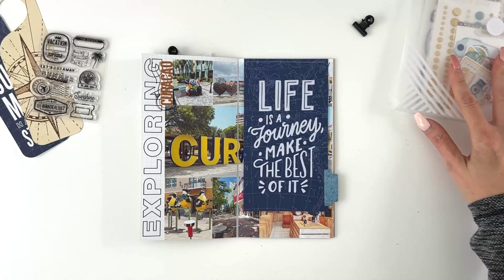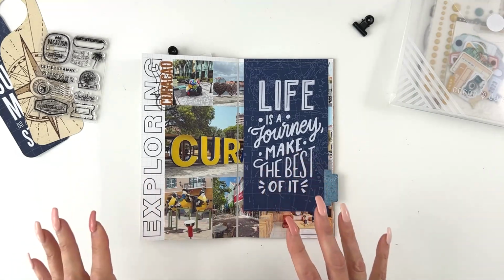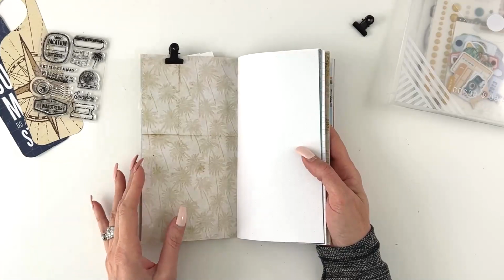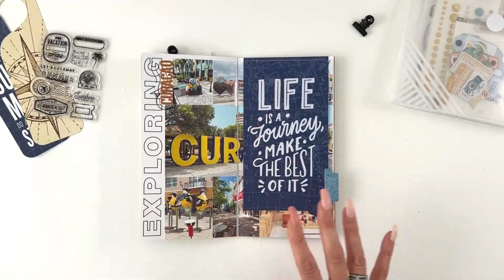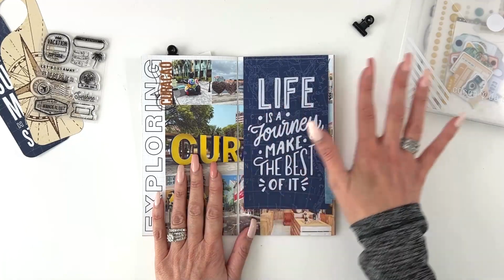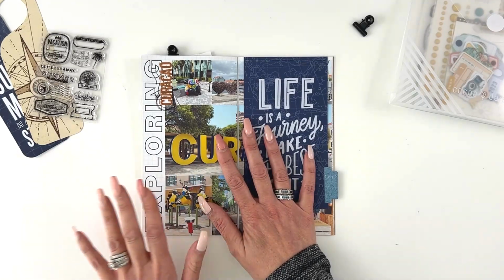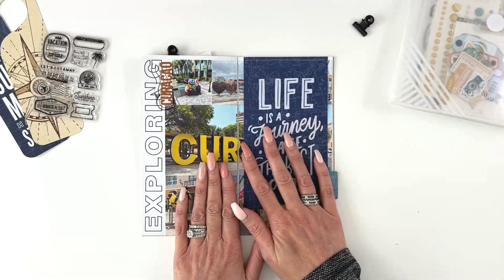So I absolutely love travel themes. And so I went a little overboard with this booklet. I'm going to use this to document our trip to Curacao. And so I have a ton of pictures. So one of the things that I wanted to show you, and that's part of why I like to do these tutorials, is to give you some ideas on how to use the product that's included in the kit, but then also try and give you some ideas to just kind of jumpstart your creativity, give you some inspiration, and some different ways on how to record your memories.